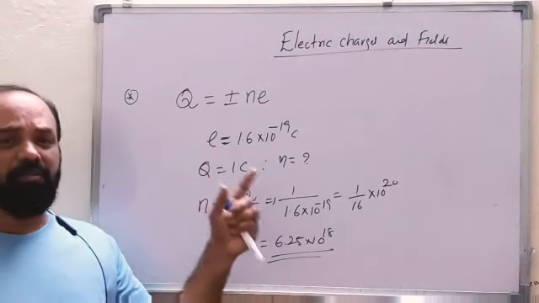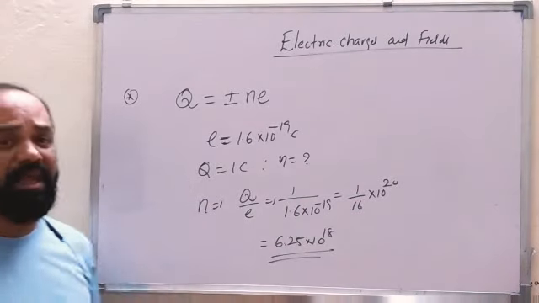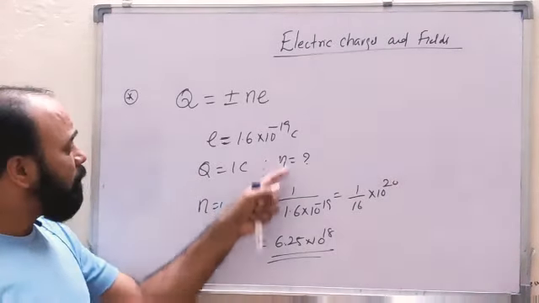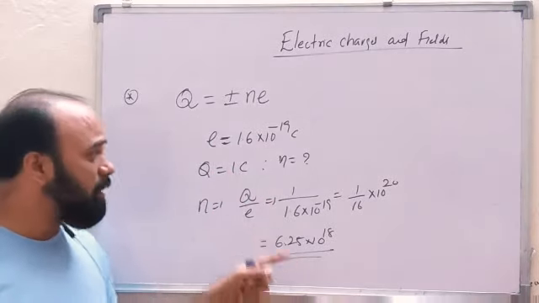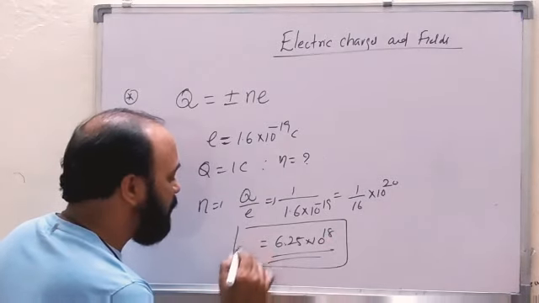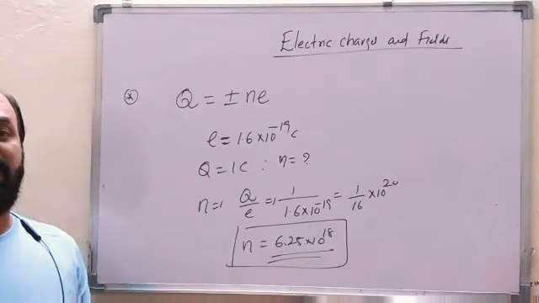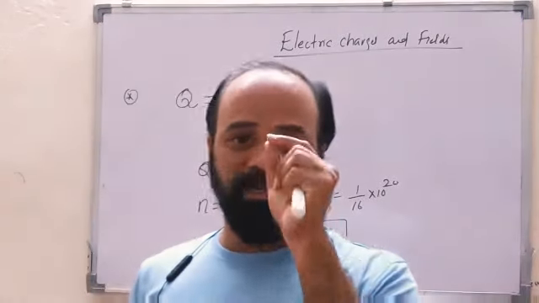This is the old question paper. If you see the old question papers, they used to ask from this area: calculate the number of electrons or number of protons in 1 Coulomb charge. This is the way. For 1 Coulomb charge, these many we have. Okay, this is the fundamental question. They focus on the basic property of charges.